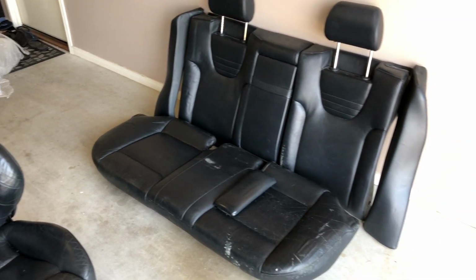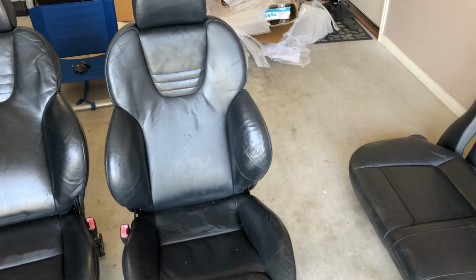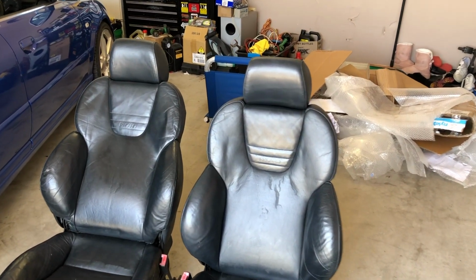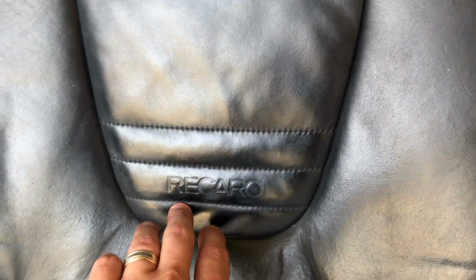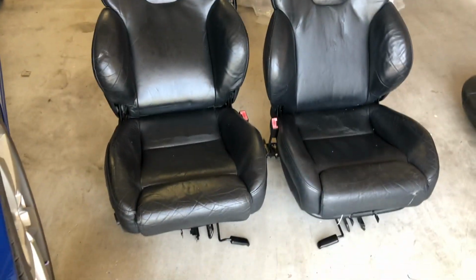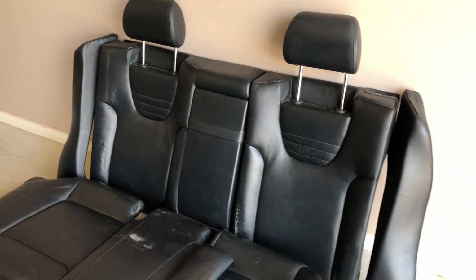That was an unboxing and a half. So we have here a complete B5 Recaro interior. The RS4 has RS4 written here, not Recaro, but essentially they are the RS4 seat pieces. It's a lot better than what I've got in there. It doesn't have any rips or tears. It needs a good clean, which isn't a problem. I have lots of good stuff to clean this up and leather condition it all back to its former glory, so that will be another job by itself, but I'm looking forward to that.